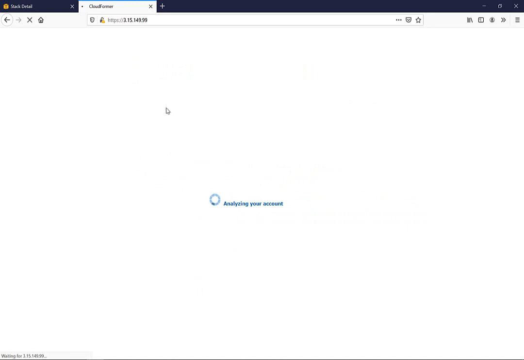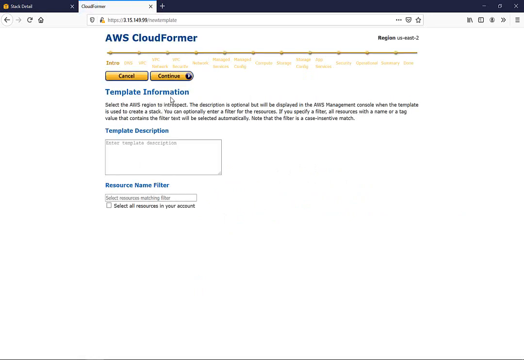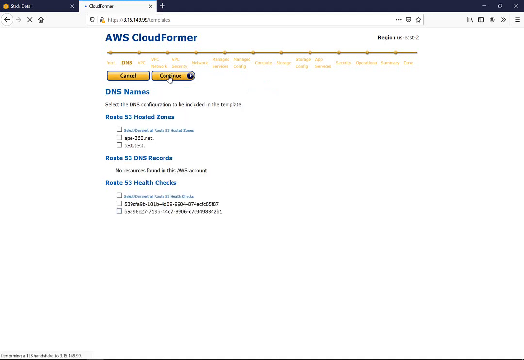After that, they ask you for the template information. You can put in whatever information, and if you don't need to be more specific, you just select all the resources in this account. You can copy everything, but right now I don't want this option, so I continue. They ask me for DNS, do I need any DNS or health check.